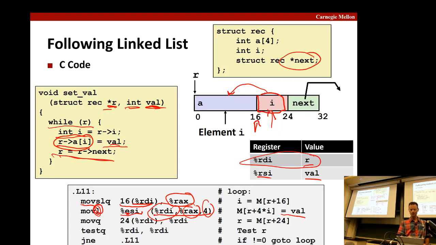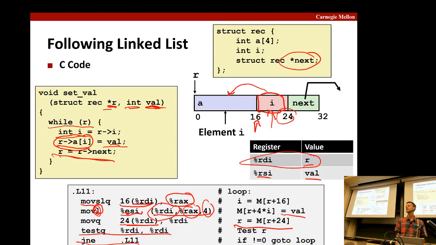Now we want to do this pointer chase. We take the current pointer R, and we replace it with a pointer that's found 24 past R, which is basically this next pointer. So this has the impact of assigning R to be whatever the next was before. Then we have our test to see if that's a null pointer, and if it's not null, then we're going to loop again. All right, so that gives you a little bit of flavor of how these are going to look in your code if you write code like this, or you're asked to understand code like this.